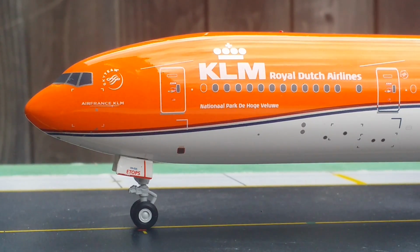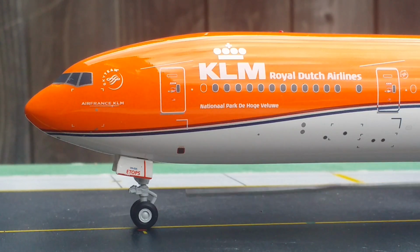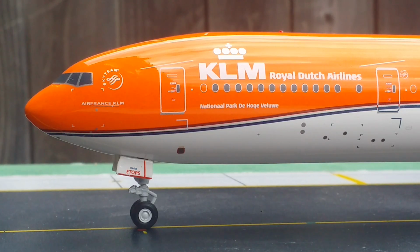Okay, we're going to start on the port side of this aircraft, where we have a visual view of the cockpit windows and the windshield wipers right there. I'll give you a better visual view of those later on in the review. Here's the nose cone right there. There are the realistic nose gears, the struts, and the nose gear doors right there, featuring the ETOPS decal on there as well. And then you see the SkyTeam logo that's displayed here by the cockpit windows, as well as the L2 door right there.